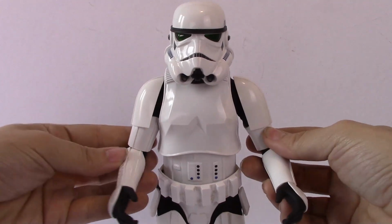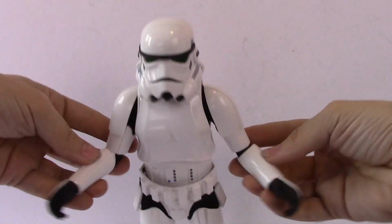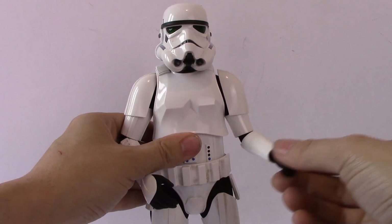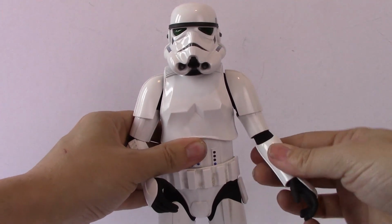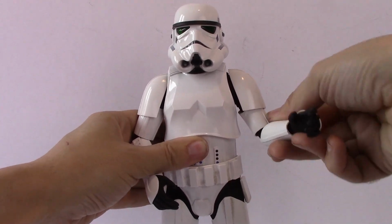There's like a little joint there. You guys can see that rotates them out and back in again, and then there is a 360-degree joint at the hand. Obviously you switch the hand out so you can swap all those around. So yeah, there's one at the elbow there, and that swivels as well, and then the hinge joint.